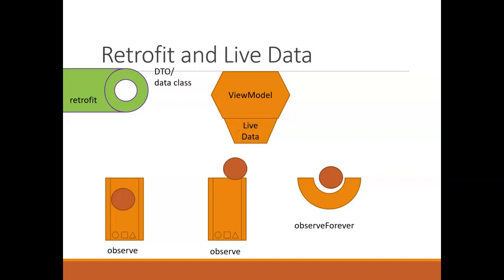And then LiveData can be observed or can be watched from several different places, including the user interface of our Android application, or in the case of a unit test, it can be observed in an Observe Forever block. We want to create a true unit test here, which means we're going to mock out the service that arranges for that Retrofit call. And we're simply going to focus on the testing of this view model class here and the LiveData, which is an attribute of the view model.